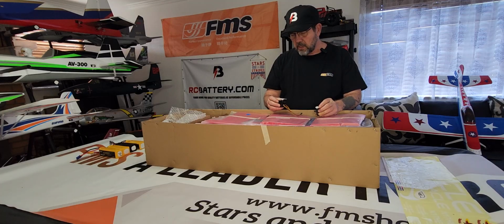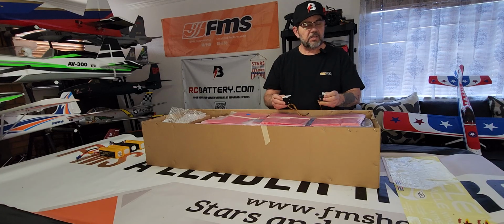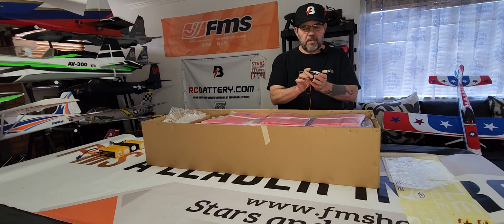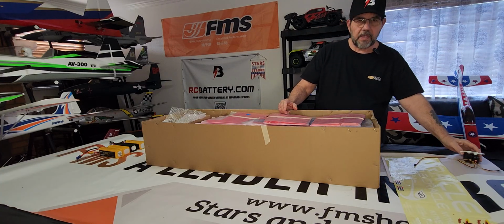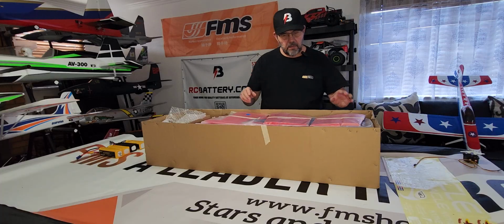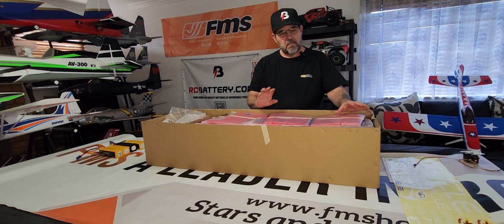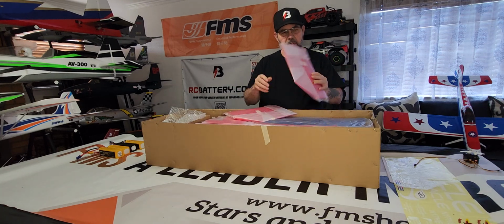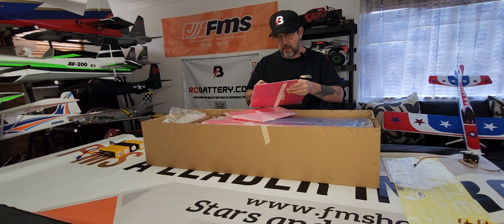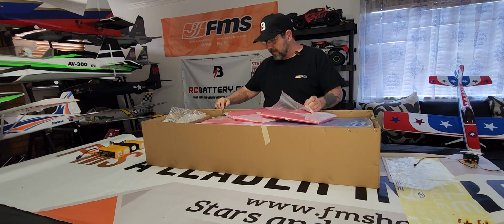I'll be using some Hitec HS425DB and HS322HDs. That'll be enough to fly it and sport it around a little bit. I'm not a 3D pilot, so I'm not real concerned about doing any crazy maneuvers. Just some mild stuff. So you get two elevator halves here, which I think part of those decals go on your elevator halves.